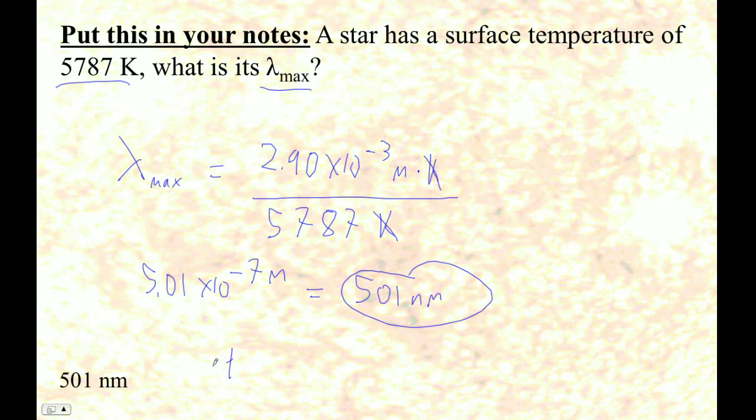Now remember, the visible spectrum is from 400 nanometers, which would be blue light, the highest frequency end, to about 700 nanometers. So whatever this star is, it's putting out light right in the middle of the visible spectrum. Not smack dab, but pretty much. It's going to be pretty much a white light, so it's got to be somewhat like the sun. I'm going to do another example. It's not on your sheet, but that's okay. If you want another example, I'll do another example for you.